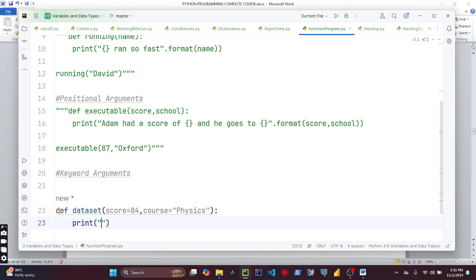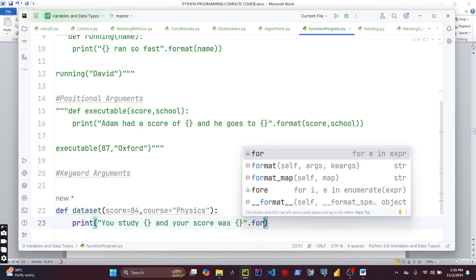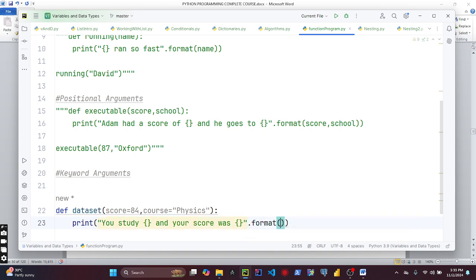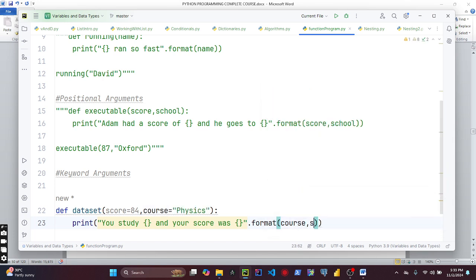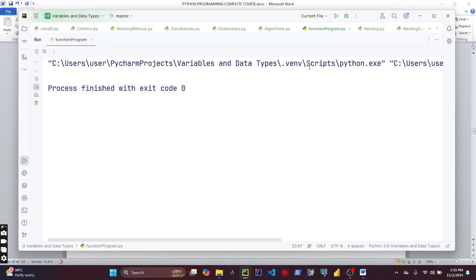You study course and your score course. So now this will print out you study physics and your score was 84.